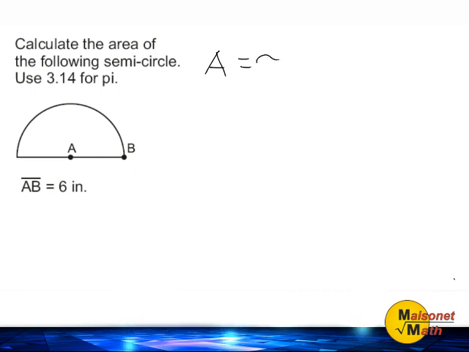If you ever have to find the area of a semicircle, simply start by stating the formula to find the area of a regular circle, which is equal to pi times radius to the second power.